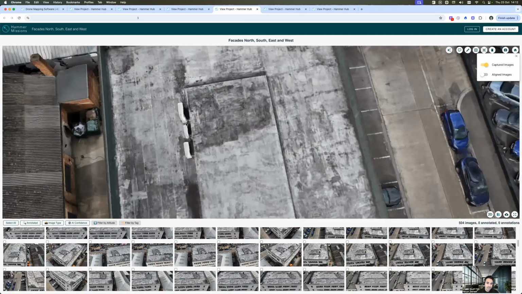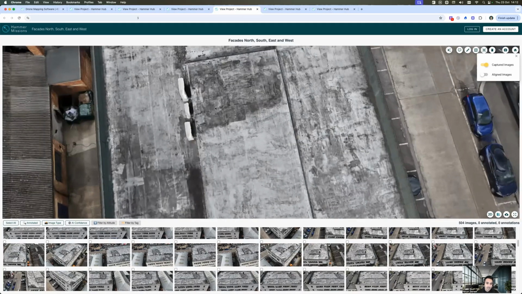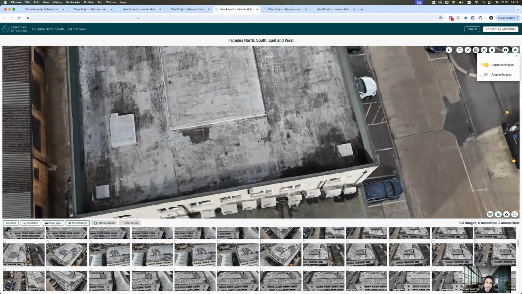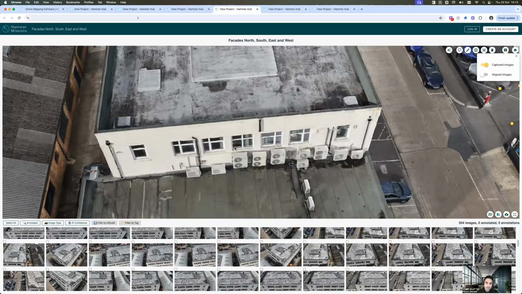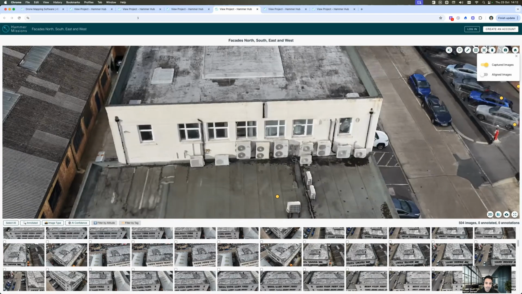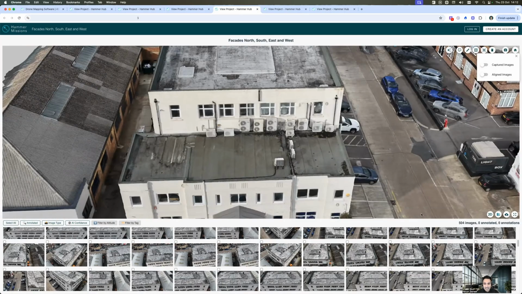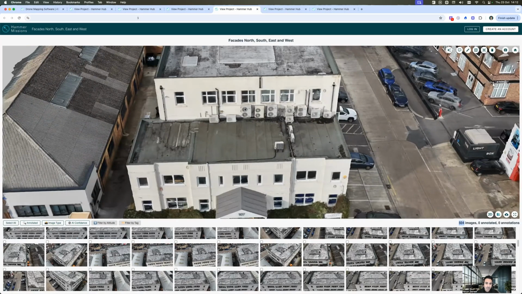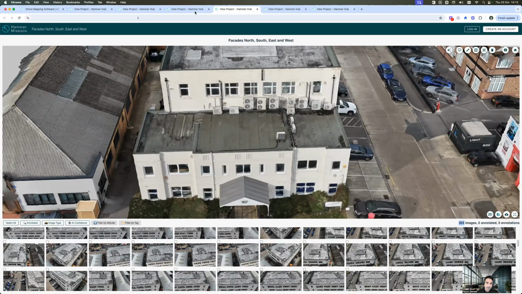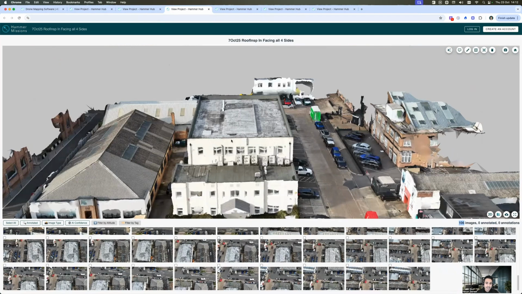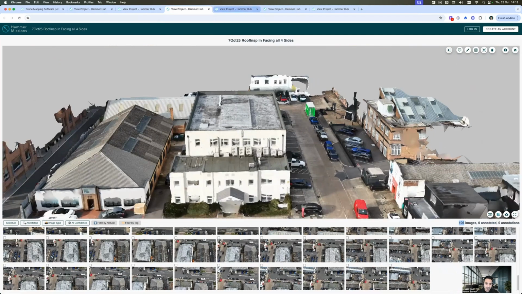However, because this is just the facades, you will find that the detail on the roof is typically not as high as what it would be on the facades. But if you look at this particular result by itself, it's about 504 images, so a lot more images, but the results on the facades are much better. So if you go back to the double grid flight plan, looking straight into the building, the facade has considerably improved.